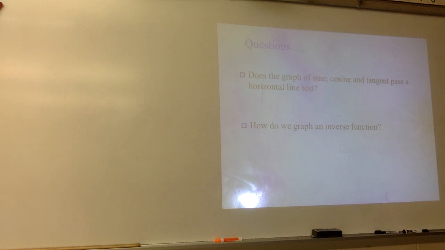What did the horizontal line test tell us? Yes. If a function had an inverse, and if the inverse was in fact a function. Remember that one? The vertical line test tells you if whatever you had is a function to begin with. All of these graphs pass the vertical line test. But when they fail the horizontal line test, it means there is no inverse.